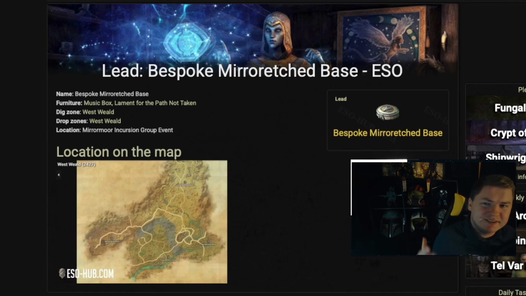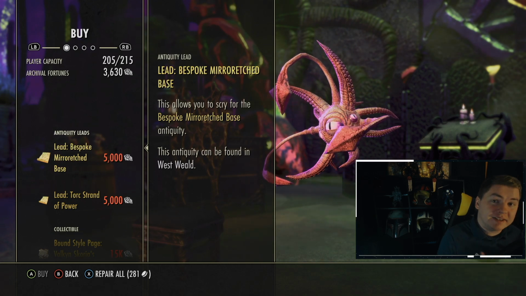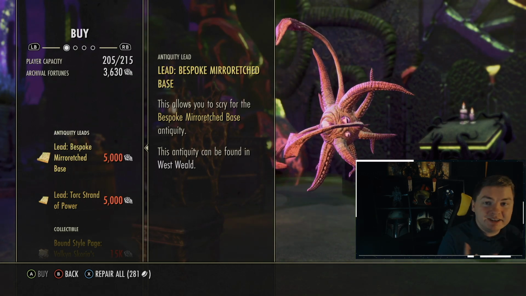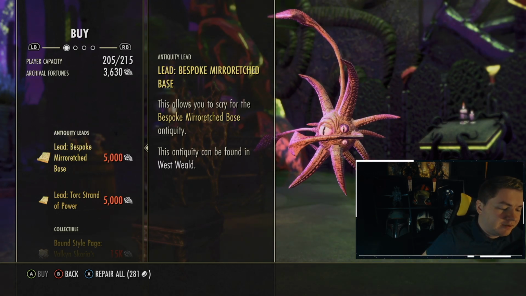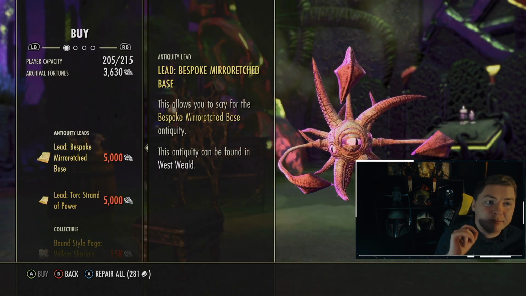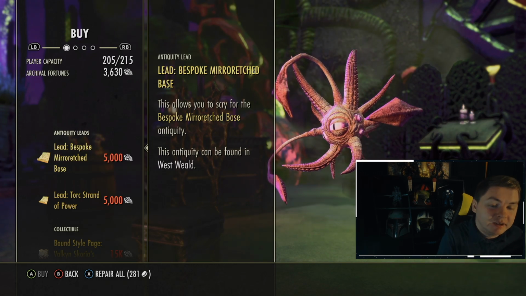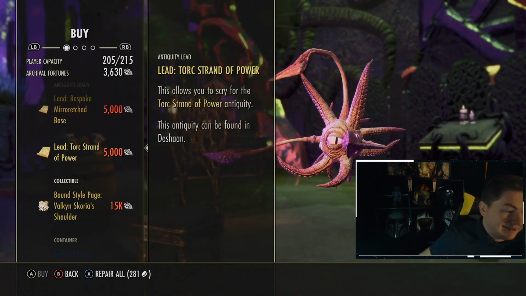I mean, look at places like Harrow Storms. If you have a lead that comes from a Harrow Storm, it can be pretty annoying because not that many people are spending time there. And while things like the High Isle Vents or Dragons are a lot more profitable, unfortunately, the Westweld ones really don't have that same level of profit to them. This is a lead that you probably want to get sooner rather than later, but you don't necessarily need to buy it.